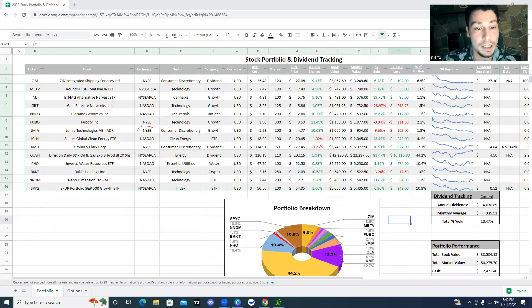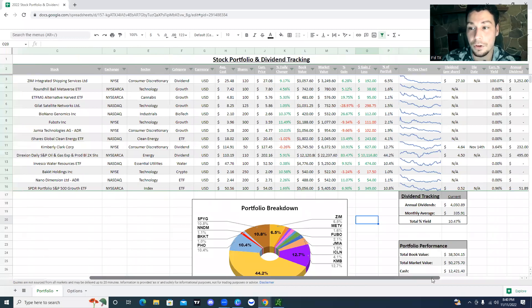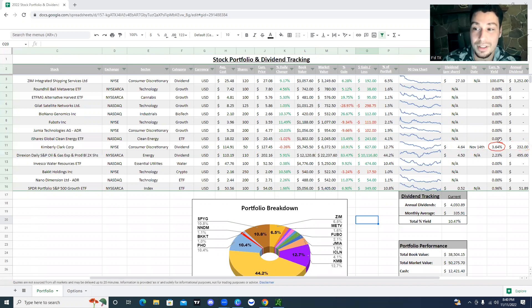Kimberly-Clark pays $4.64 per share — that is the dividend payout. Next week we're going to be getting a payout from this, so that's just more passive income we're going to be able to use. Annually it's going to pay about $232 with a 3.64% yield on the dividend. So that's kind of why I have those positions. The rest are mostly going to be tech. I do want to go into one other position — ticker symbol PHO.